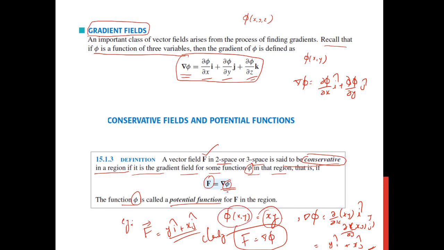This conservative vector field has importance in line integrals. We will discuss those things while we are integrating vector fields. Now there is an important concept called divergence and curl, and this is very important in fluid mechanics, fluid dynamics, etc., because it's mostly related with fluid flow. That means inward or outward flow of a fluid.